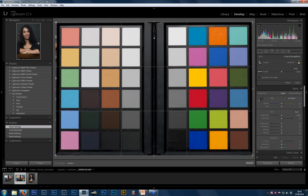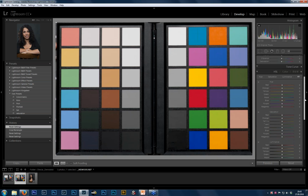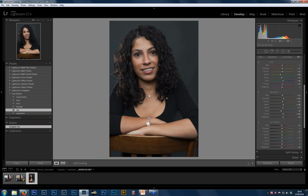What is important to know? Very easy. You will see now the SpyderCHECKR, and I'll show you with the SpyderCHECKR, but first I will show you the other image. So what I'll do now, I just apply the colorimetrics. I'll just reset so that everything is in neutral. Now I will apply the colorimetric setting. I just click on it, and you can see the changes in here. And you can see there are very soft changes.